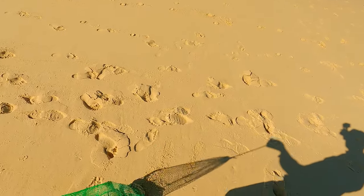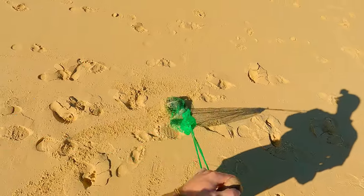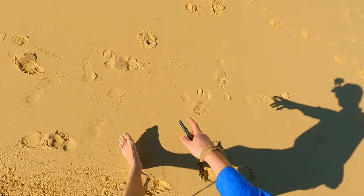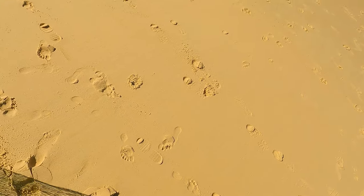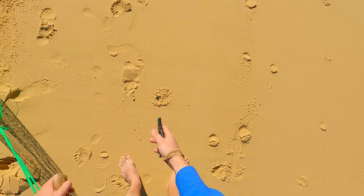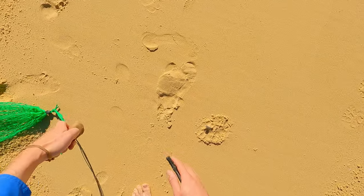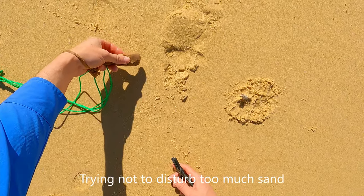But basically what we're going to be doing is standing up near the high water mark, waving our stink bag back and forth and letting it go back with the waves. And then when we spot a worm, which we've got our little dummy worm down here, what we're going to do is come down and stand side on with it. And then as the water's receding, we're going to swirl the stink bag, and then we're going to plant our bait just on the top of the water here in front of him.